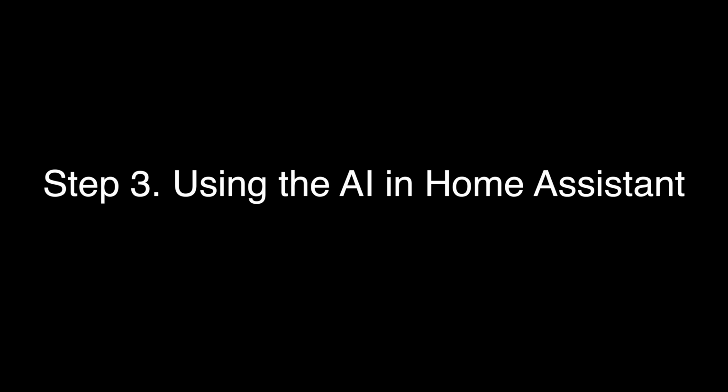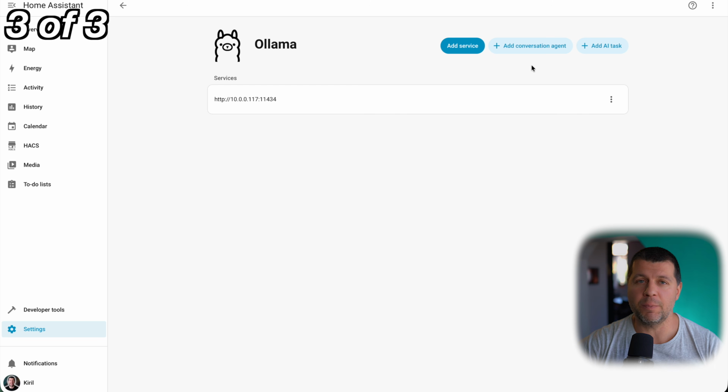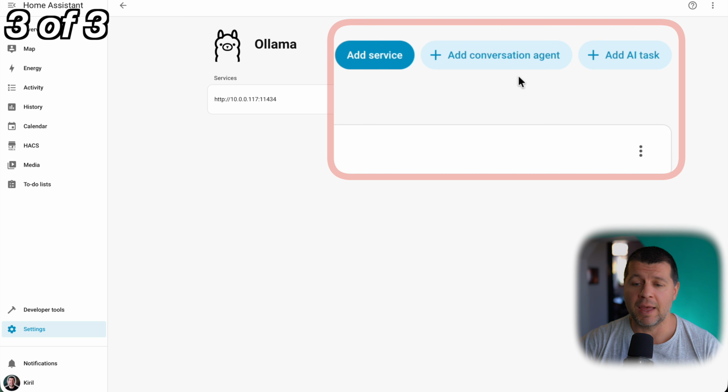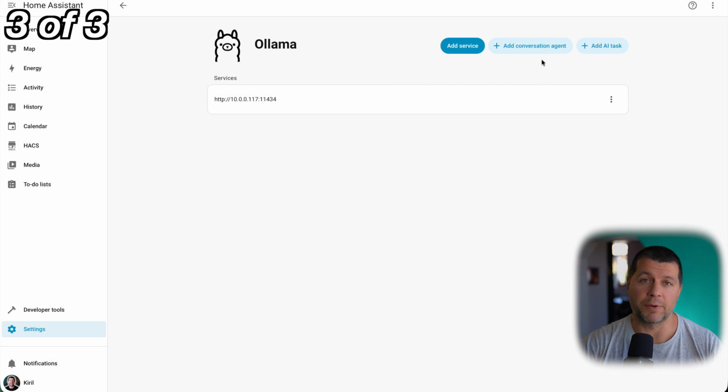Third and final step is to start using the AI inside Home Assistant. Here is how. At this point, you may ask what's the difference between conversation agent and AI task. Answered super simply, conversation agent allows you to talk to the AI model via text or with voice. So if you have a voice PE device, you can configure it to talk and to have a conversation with the ChatGPT AI model, and you receive answers from the AI model. Similarly, you can do that with text, as you will see in just a few seconds.